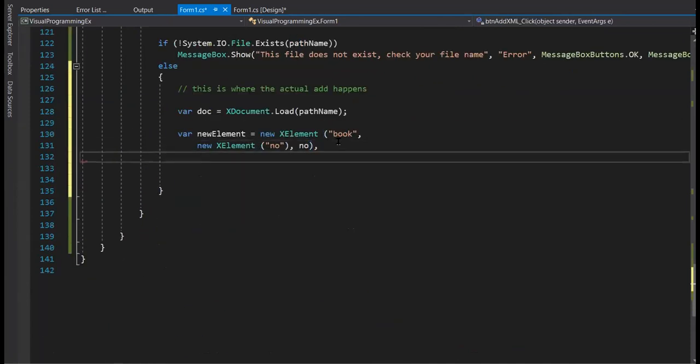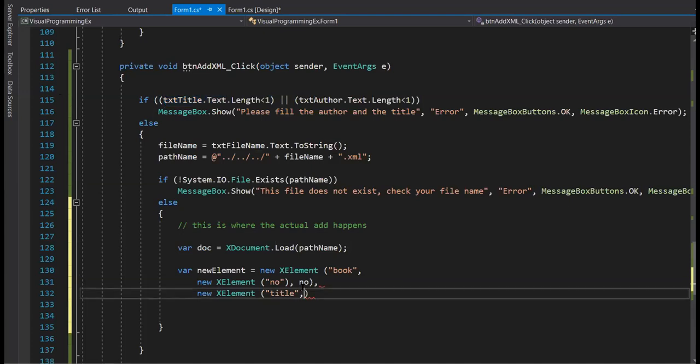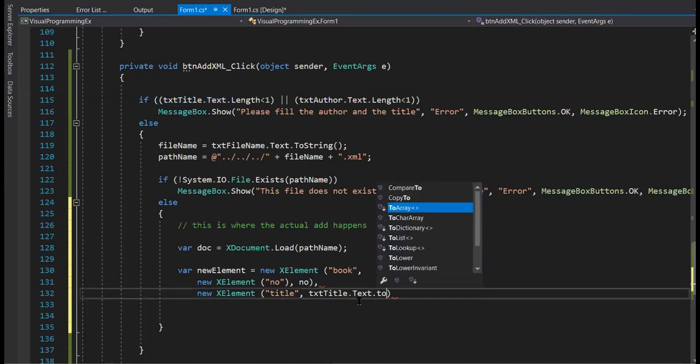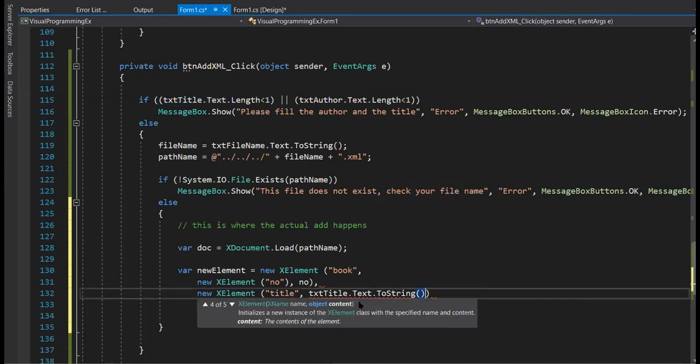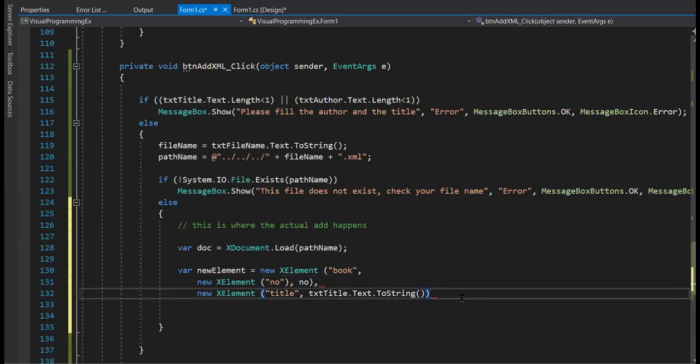We have more elements, new X element. We're going to put more stuff. We have the next one as the title. And the title can be the title of the actual title that you took. In this case, txt title.text.toString. And we're going to put a comma.